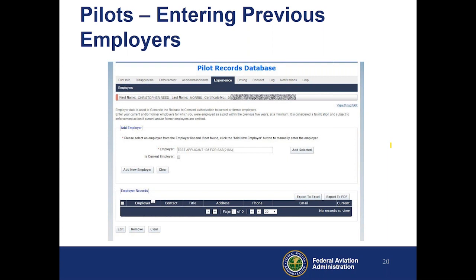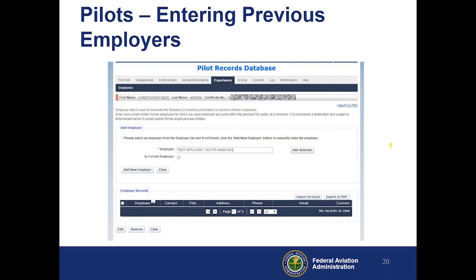So I'm going to briefly show you how you enter experience. We're not going to go into great detail, but I'll give you an idea how it works. You click the Experience tab, and you see a section that says Add Employer, and below that is a table that shows you previous employers you've already added. The basic idea is the only thing you have to enter is the name of the company.